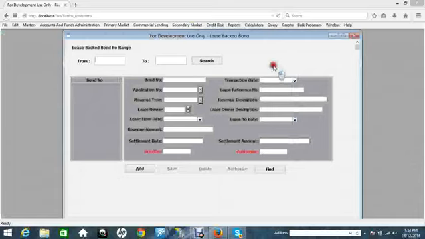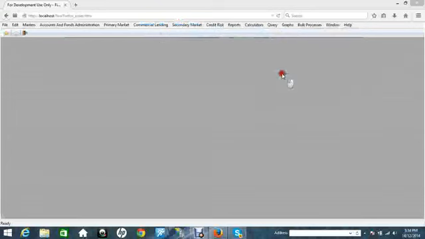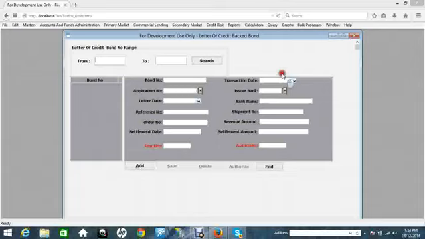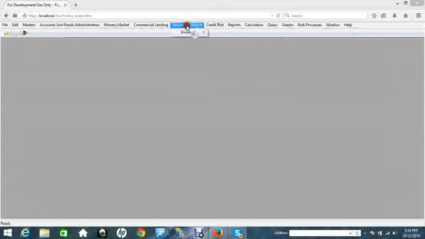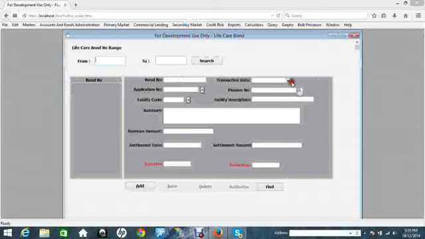These are the inputs for lease-backed bonds. These are the inputs for letter of credit-backed bonds. These are the inputs for life care bonds.